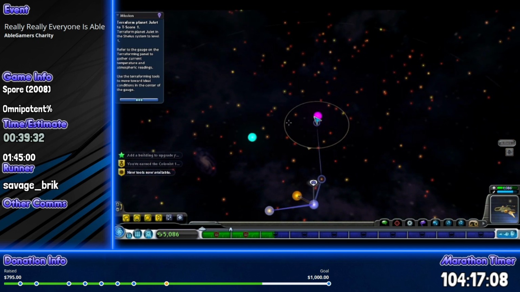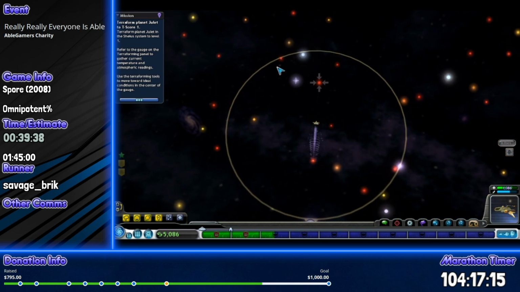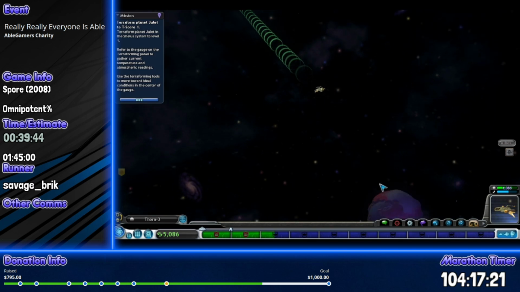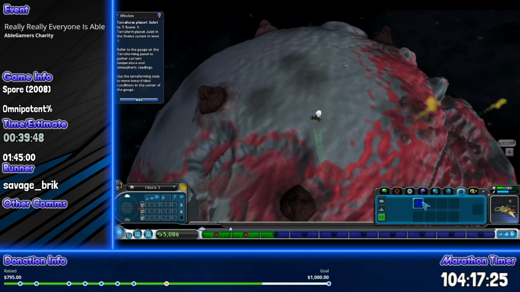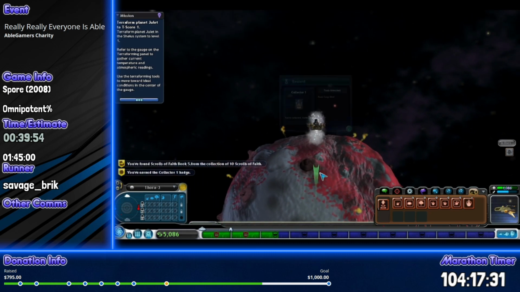Alright, so now that guy is generating spice. I'll have to go away and come back a bit later. Because you see, I'm at $5,000 right now. And, you know, I'm going to need a lot more than that. I'm going to need to get $10,000 at some point. But the pink spice should help out with that a lot.